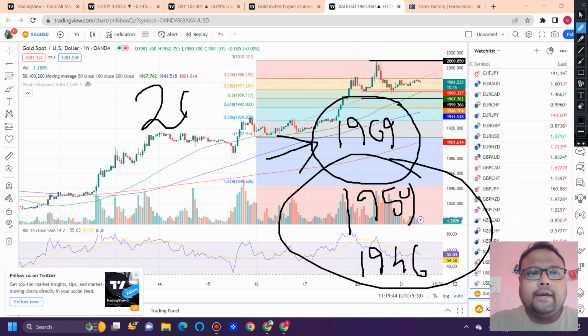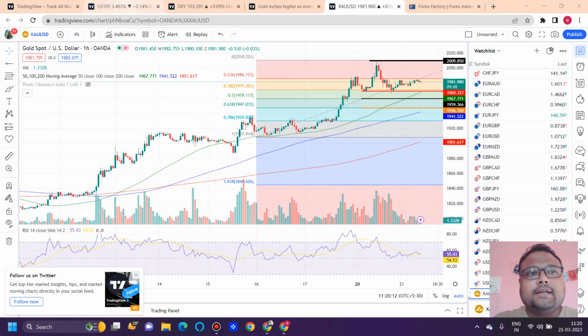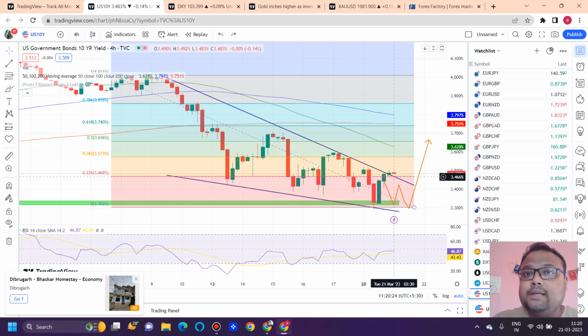And then we have 2010 as the resistance right now. But as the market has been showing extreme volatility, be careful. Taking a sell at around 2010 is like standing against the trend of the market, which can be dangerous. So if market remains like this, then only look for a sell position. If you see the market is going up, forming big green candles, and the bond is falling, then do not expect a sell to work. Take your decision wisely. And for additional confirmation, look at the chart of US bond. If bond shows a big red candle, then after some time you will see a big upside on the chart of gold. So trade carefully and please follow proper risk management.